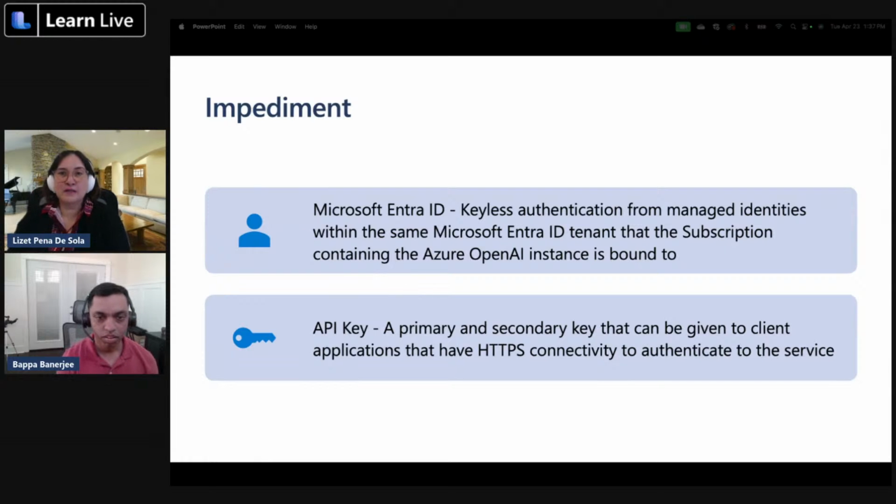Yes, so let's pause a little bit on what a managed identity is. A managed identity is a concept in Azure that allows you to issue an identity to a service running in Azure that will in turn authenticate against EntraID to obtain an access token to authenticate itself with another service.